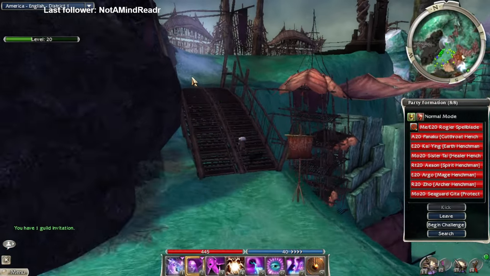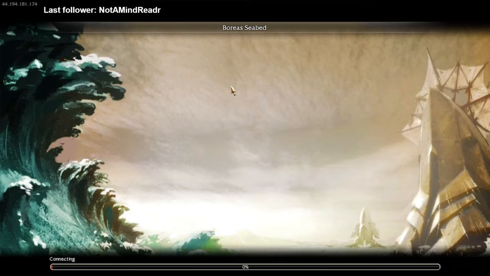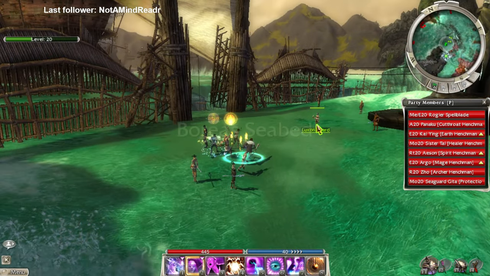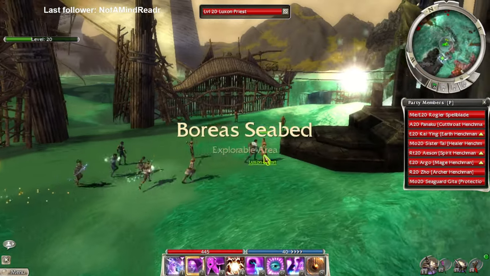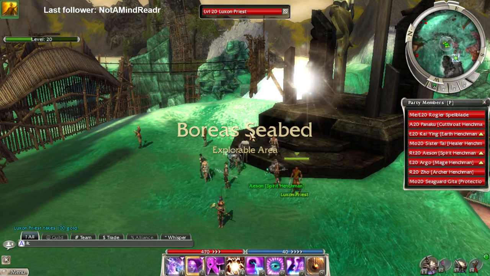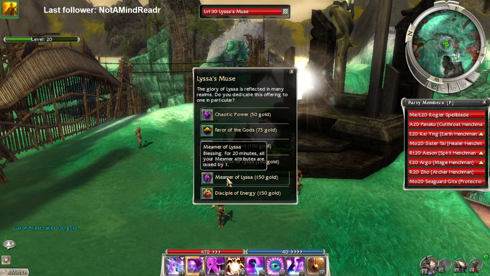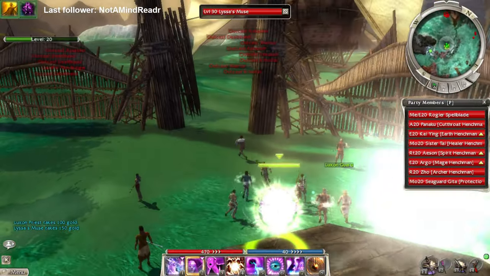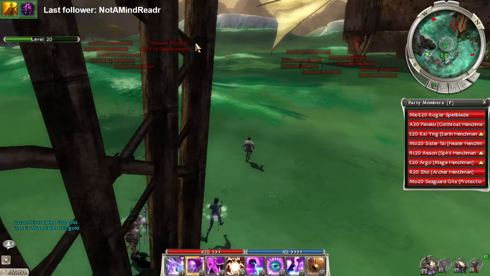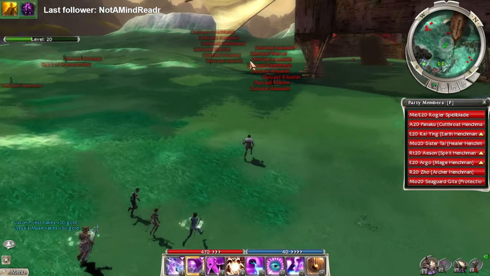You only need to fight a few more enemies anyway. Let's farm it out. Yeah, there's tons. You get almost 100, maybe more than 100 faction just by fighting this group out here.